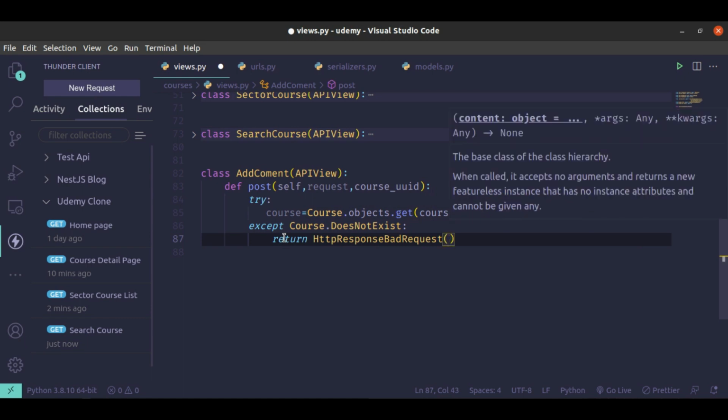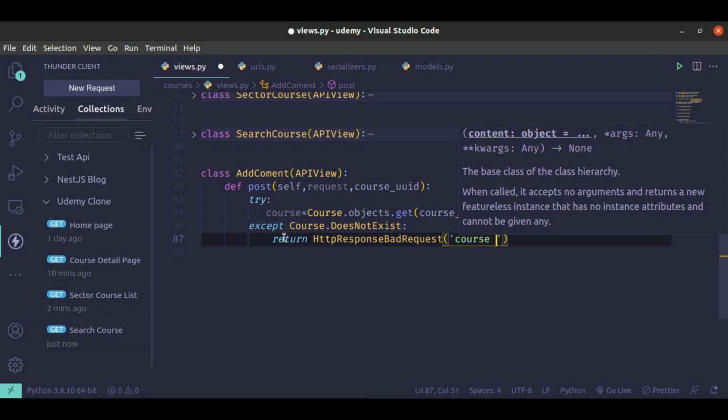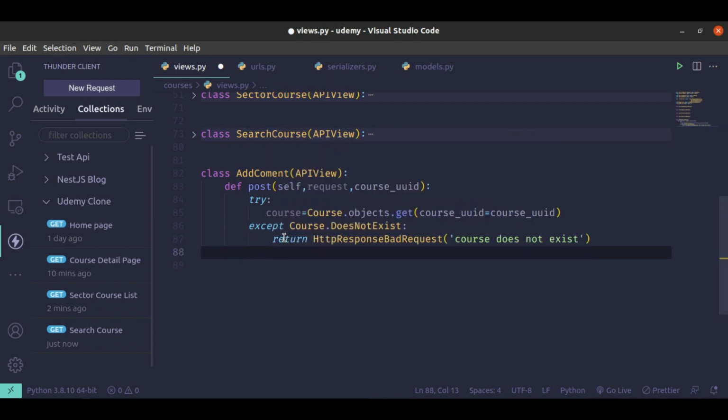Okay, then the content you want to say is course does not exist. All right. Okay, so now let's continue. So if you are able to get access to that particular course, first you want to get the data that will be sent to our endpoint. Okay, so you are going to get that from the content.